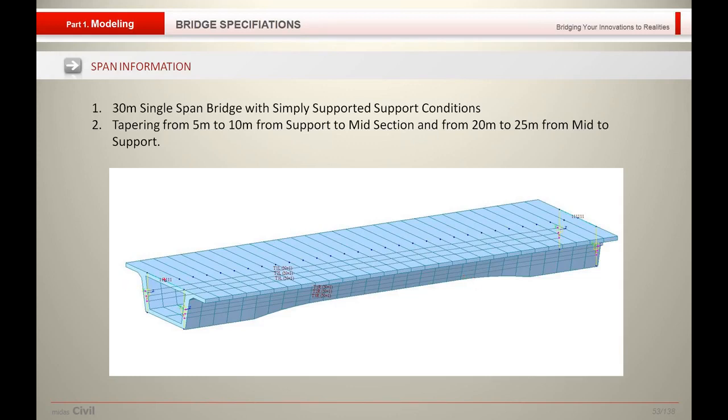The first few properties, this will be your support section. Then from here we will taper it to mid section. Sorry, so we will taper it from support to mid, and this location. At this point, we will give totally mid section. And this again will just give mid to support, and finally we'll have only support section again.